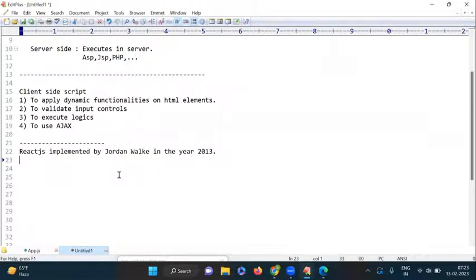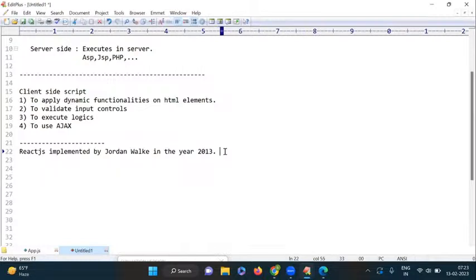Later, they added more features and released it as an open source client-side script. You got it. So React.js is implemented by Jordan Walkie in the year 2013.